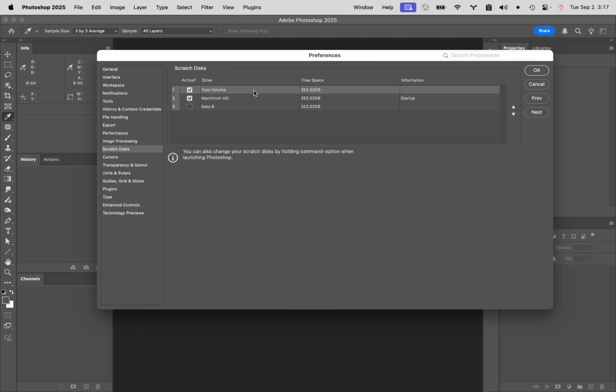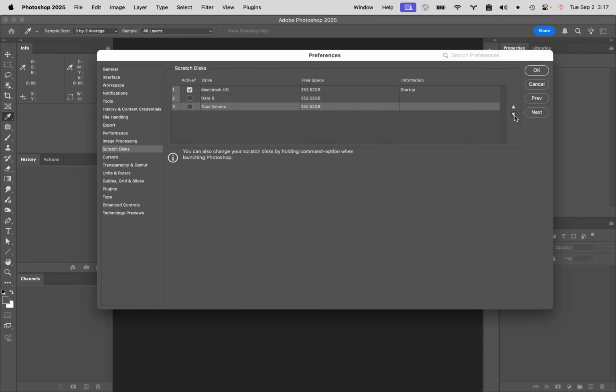The first one, when it gets full, will essentially get locked up, but then it'll go to the second one and it will continue to do this whole scratch disking exchange with that second one. The trick to this though is that you cannot do this once you've started. So if you're going to do this, you set up your external hard drive, you come in, you enable it, you bring it up to the top so that it protects your internal hard drive so you don't have to worry about that part. But then you have to restart Photoshop for it to take effect. If you just start to work right now, none of this will be in effect. So that's what happens.